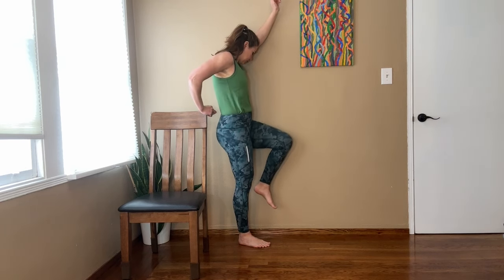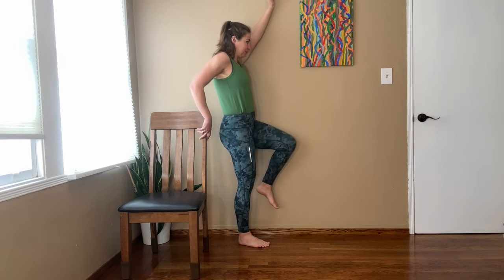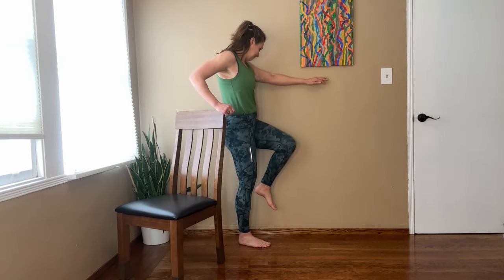Shining the wall. You can take a look and make sure it's just moving up and down. And this arm is really just here to steady you. You can even use your other arm on your chair. We're just doing 1 minute of this. And 1 more. Whew, shake it out. Stand for a moment and feel that glute medius, or the medial hip.